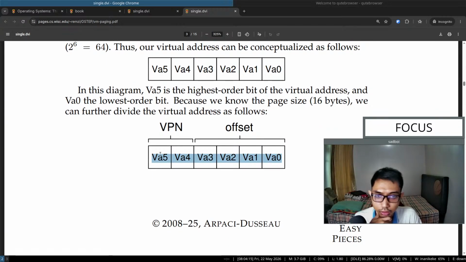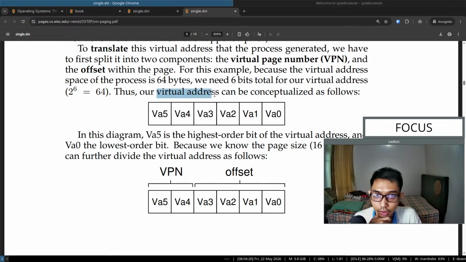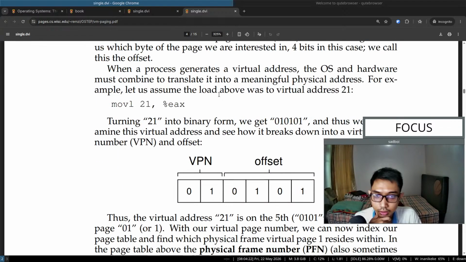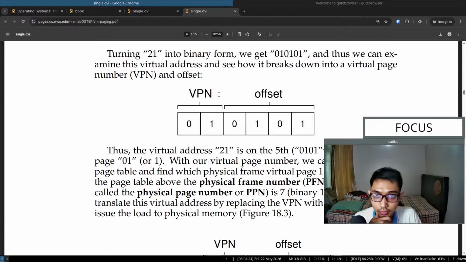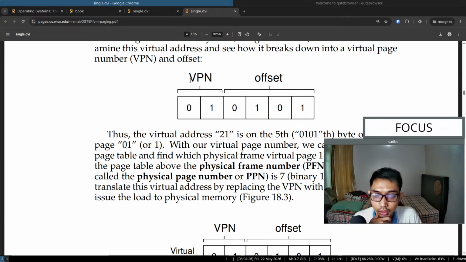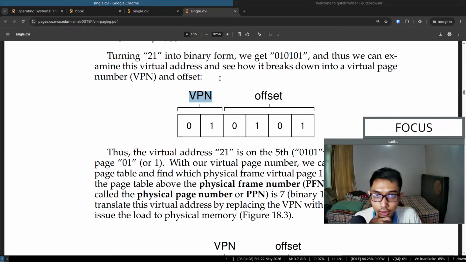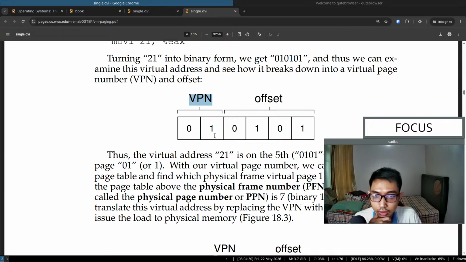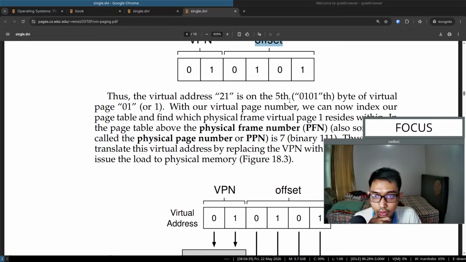But it looks like this is the representation of one virtual address. And this one is the virtual page number, right? And then this is the offset.